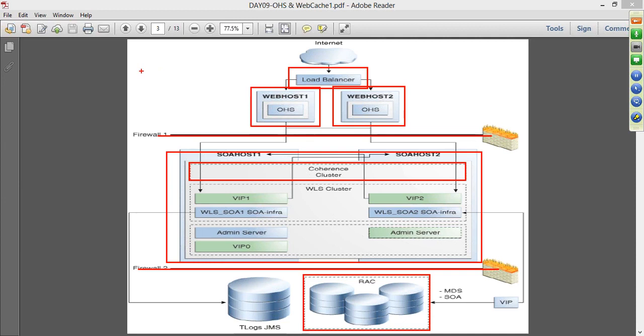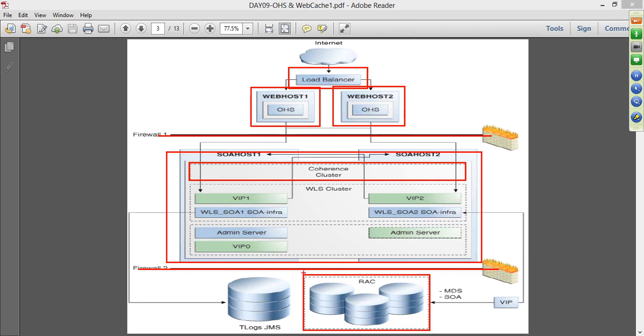Usually there will be a firewall here, so that this area becomes a DMZ, demilitarized zone. Web servers are usually put behind firewalls, so that internal users can access the web server, and external users also can access it. But in this setup we don't usually use a firewall. So our setup is more like a load balancer, two OHS servers, and then two Oracle SOA cluster nodes.